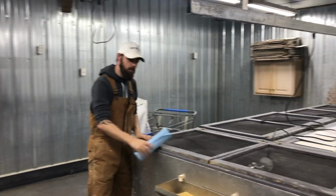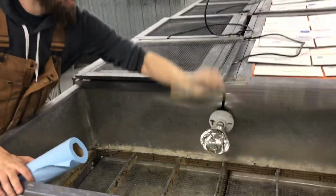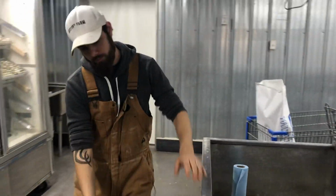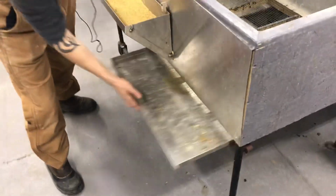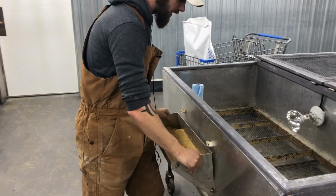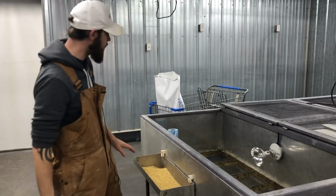So this is one of our brooders. The doors open like this. I'm going to actually set it up while I talk so you can see what we do. So these are pans. We do the pans in the brooder, the trays, and then the feed comes out so that we can dump the feed after we're done and clean this out so there's no nasty feed in there.